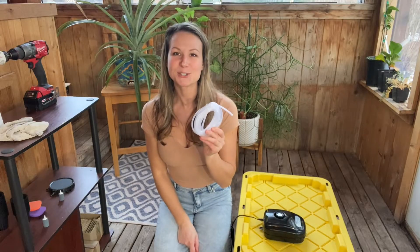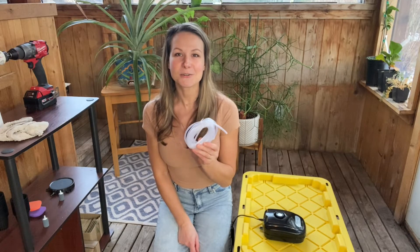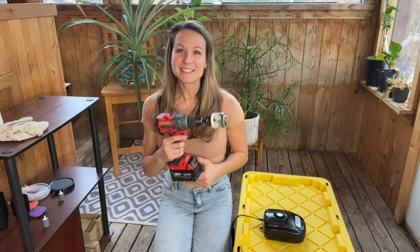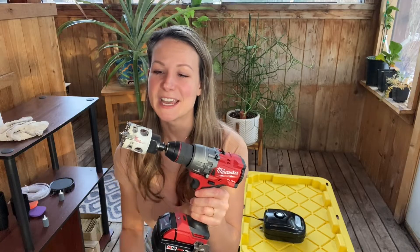I like this disc-style air stone because it comes with suction cups that will keep it anchored to the bottom of my tote, which means the bubbles will go directly up and hit the roots of my plants. I plan to put three of these air stones in the bottom of this 14-gallon tote to provide oxygen for 23 individual plants. My air pump did come with the appropriate size tubing, but just be aware when ordering: make sure it comes with tubing, and if it does not you'll need to order that separately. Last but not least, you will need a drill with a hole-style drill bit — I attached a two-inch hole drill bit. Make sure you measure your net cups against the bit you use, otherwise the net cup could fall directly through the hole.